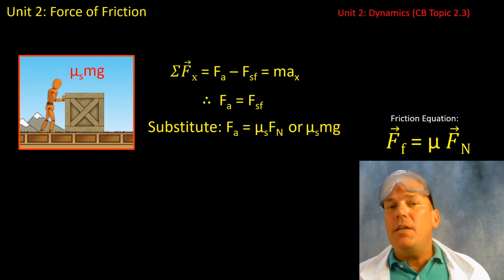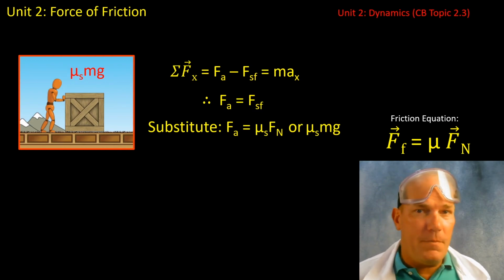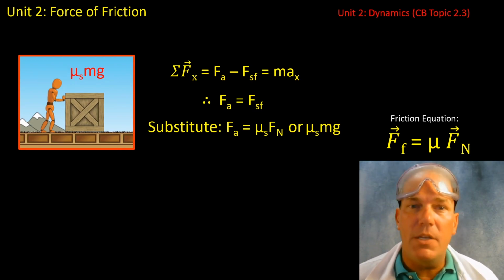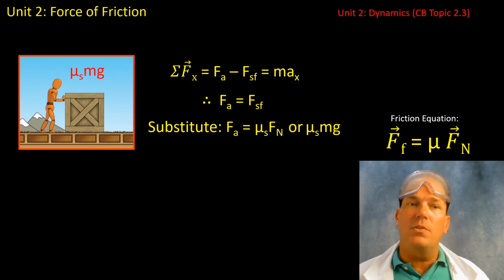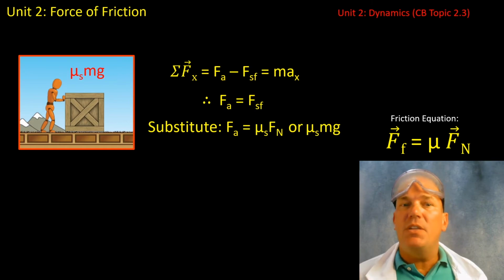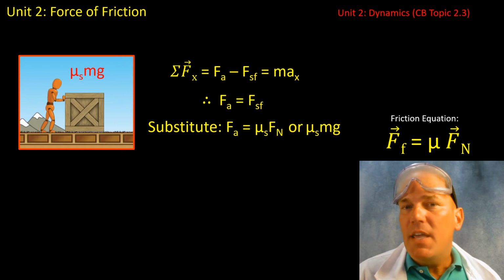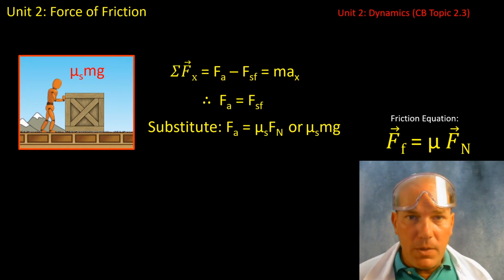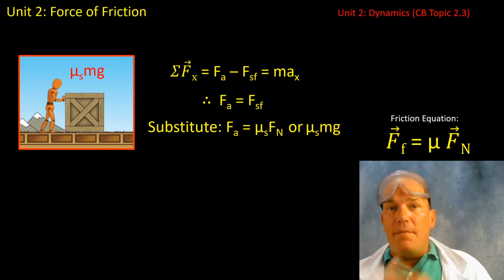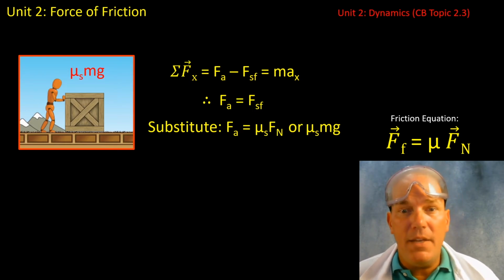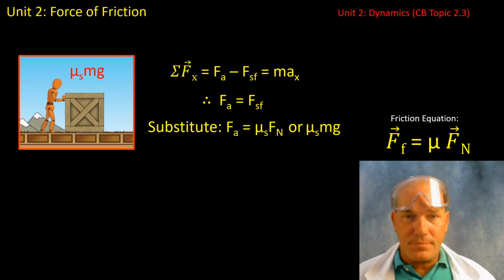So, looking now in the x direction, I want to talk to you a little bit about the force of static friction. Now, recall I said this is when an object is stationary. So I am summing forces in the horizontal direction. This man is pushing to the right on the crate. The force of static friction is opposing that motion, even though the crate is not moving. That's what static friction is. So I've defined to the right positive, to the left negative. The object is not accelerating horizontally.